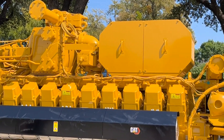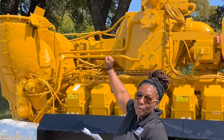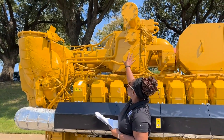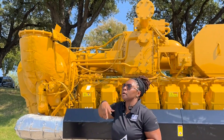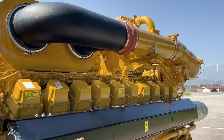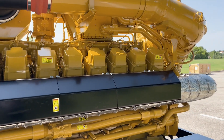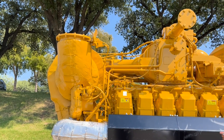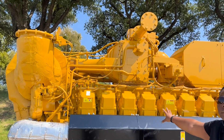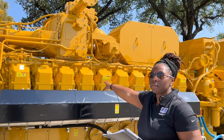First is our air system — we made some tweaks on the H Series to our aftercooler and turbocharger, creating a better boost in our air efficiency. That's what has helped us achieve our best-in-class total efficiency. This also enables us to operate all the way up to 715 meters above sea level.